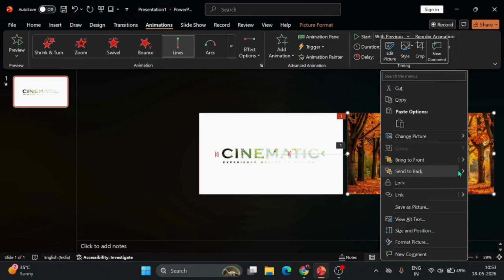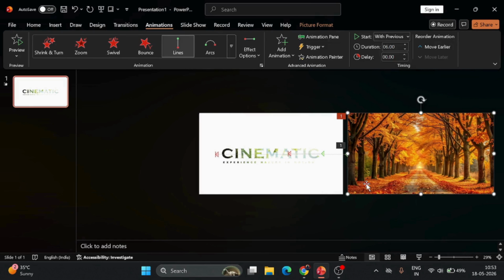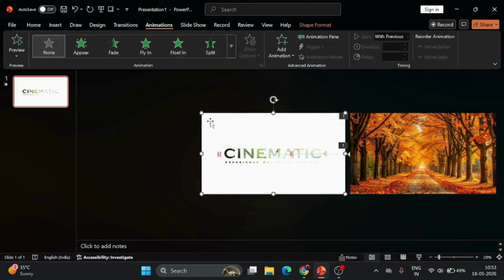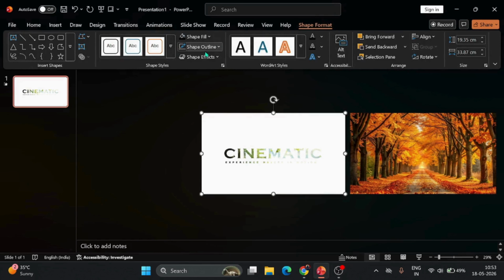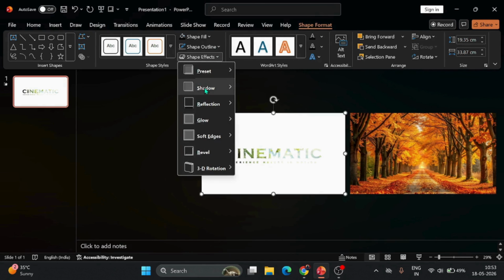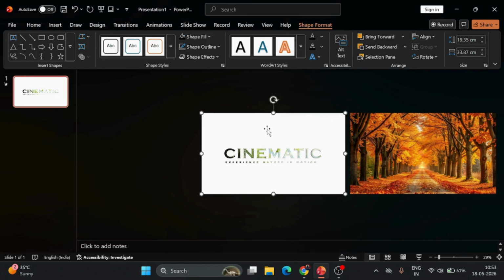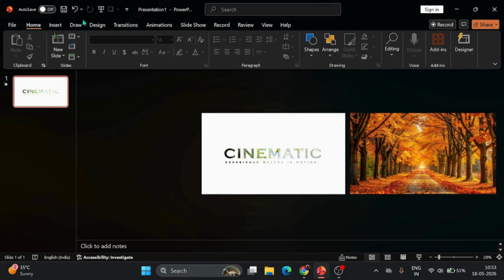Step 17. After that, select the square shape and apply a shadow effect for a smooth and professional look. Step 18. And finally, your amazing cinematic animation is ready.